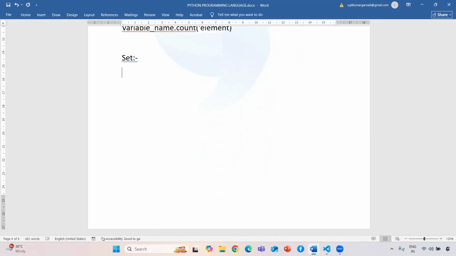Okay, now we are going to see, because we know that set will only allow immutable and single value data types. It will not be accepting everything. That's why in set we can add or remove. First we are going to see how to add, then we are going to see how to remove. Because set is mutable, meaning after creation we can modify.